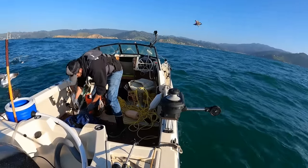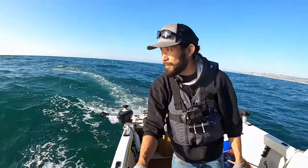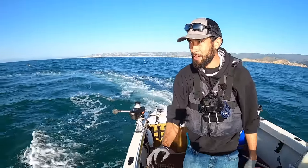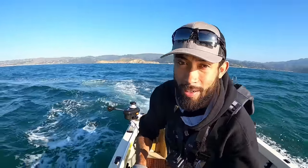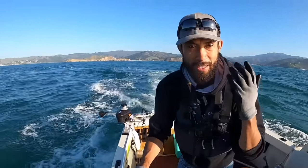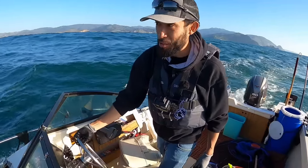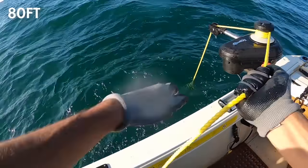There's no question that the crabbing is getting better the deeper we get. Next one we're going to 80 feet — probably three more miles. I feel like it's going to be even better. We're most likely going to get our limit today, but now we're going for the jumbos. Last pull was wild — I never had a pot so filled with crabs, even though a ton of them were small. Thank goodness for this pot puller, man. This is a lifesaver.